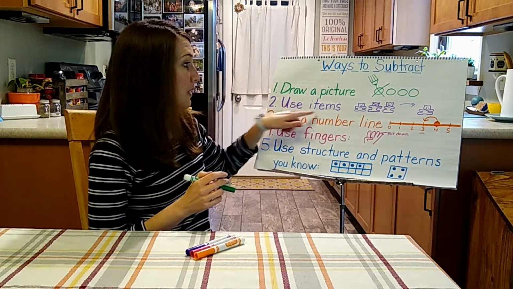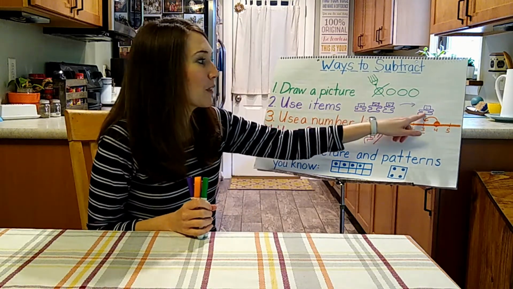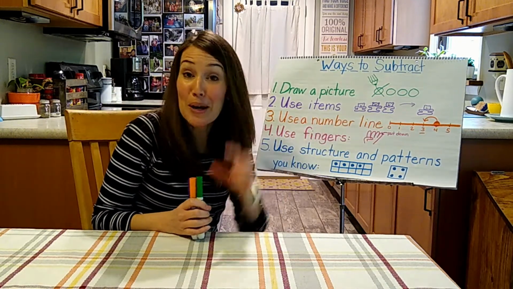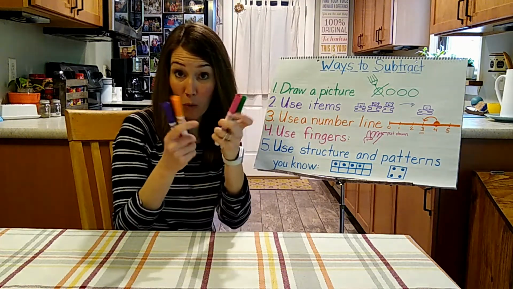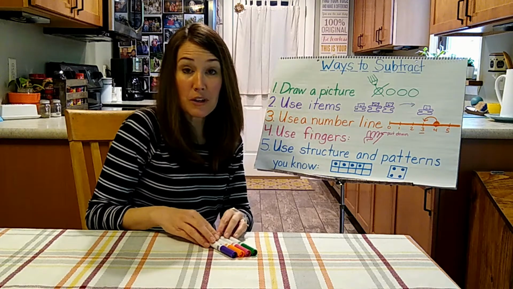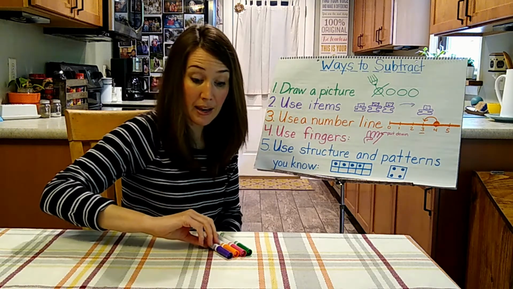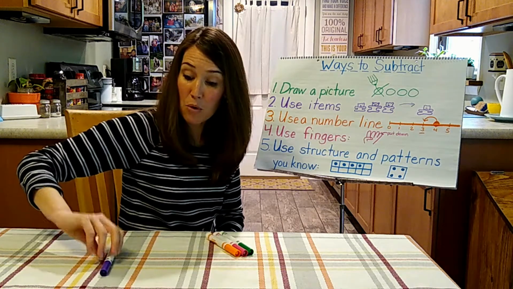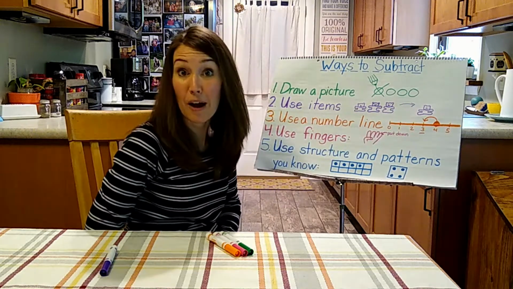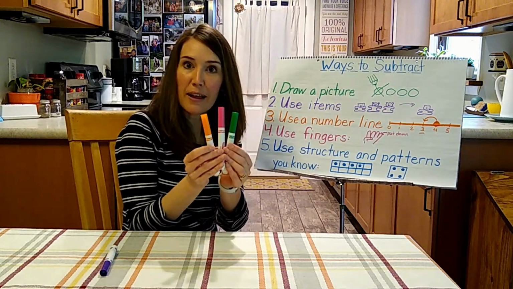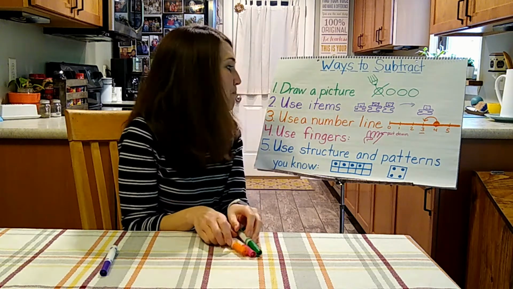Another is to use items. At school we might call these manipulatives. These right here are little bears. Do you remember those tiny little rainbow bears we would use during math centers? I don't have them here, but I do have 4 markers. So if the story problem says there were 4 markers and someone took one away, I would just move one of those markers out of the way. This is showing just moving one of those little bears out of the way. And then you see how many are left. I have 3 left. So 4, take away 1, leaves 3.